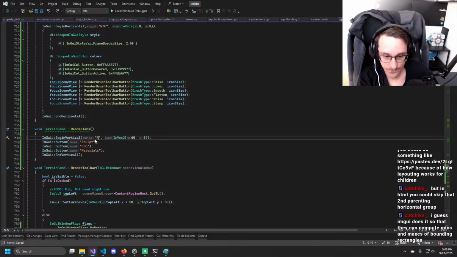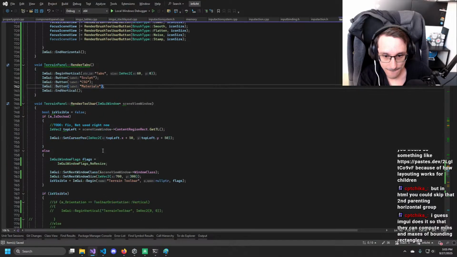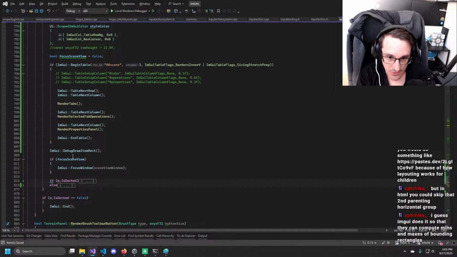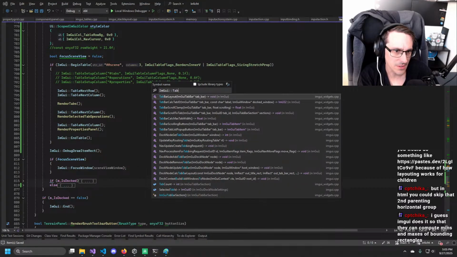Tabs. Yeah, I'm not sure. Maybe there is a better way to do the tabs. Maybe there is an ImGui option for that. Tab bar layout.